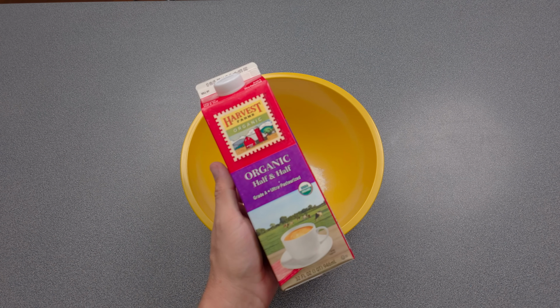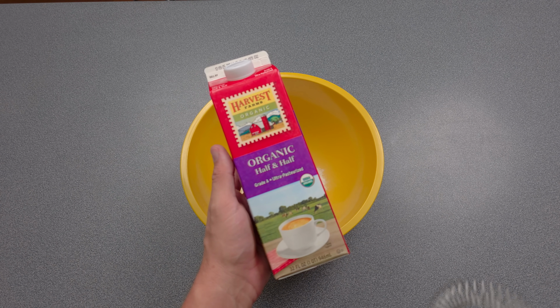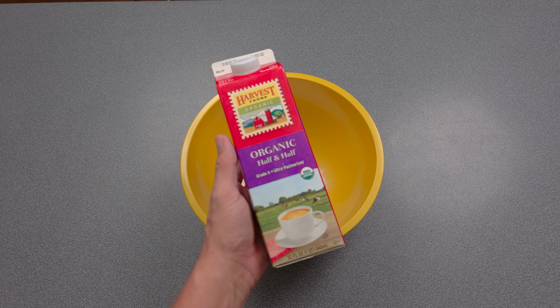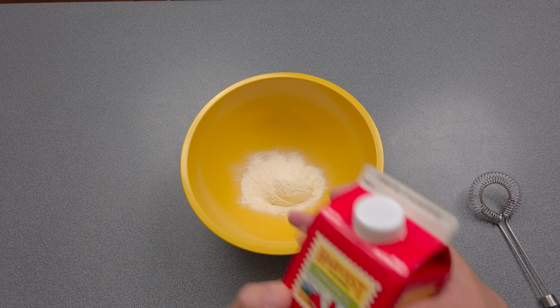Now I have organic half and half. Make sure if you do this, you get the ultra pasteurized. A lot of people will talk about you need to heat this up to 185 degrees and everything to get rid of the competing microbes. If it's ultra pasteurized, that's already been done for you. So I'm gonna use this whole quart to make my inner vitality yogurt.